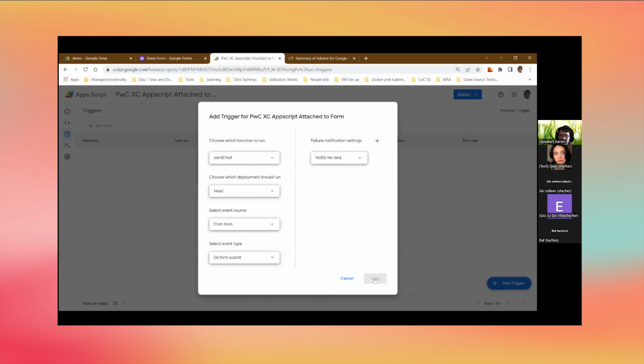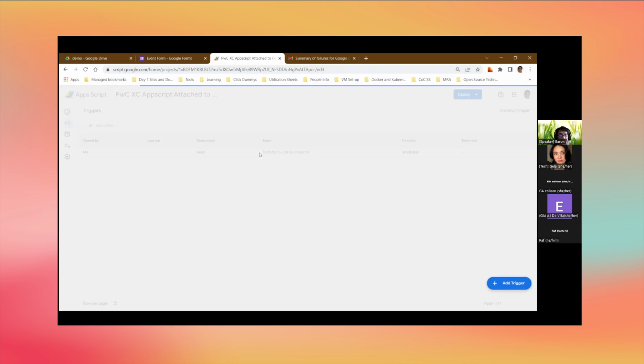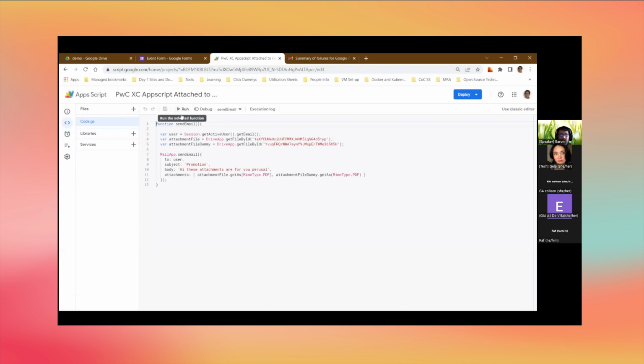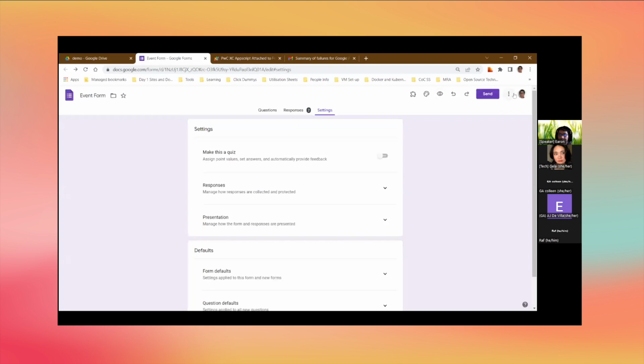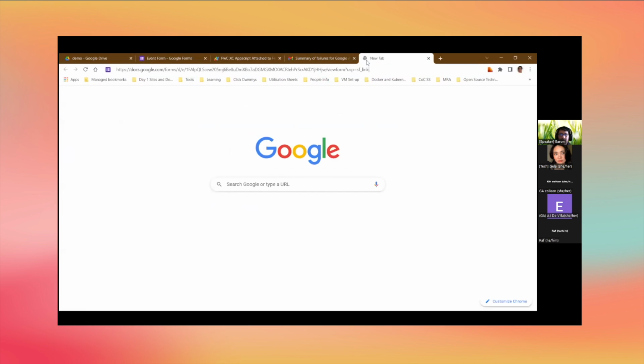Okay, save it. And then go to the apps editor again, and then just oops, it's this one. Nope. Send. Sending on.